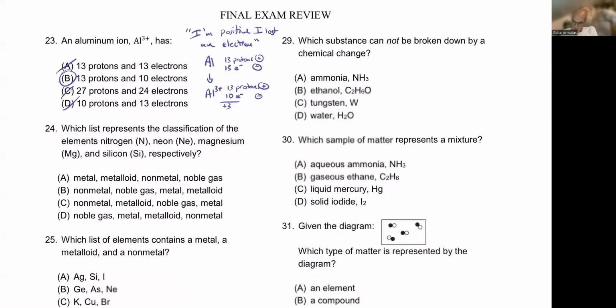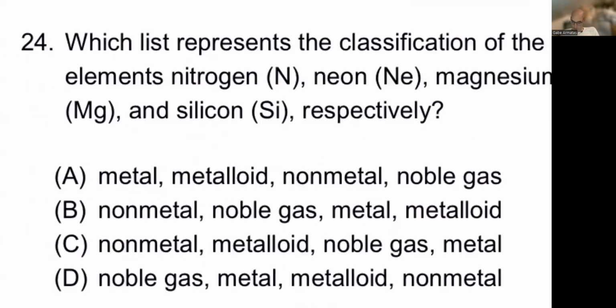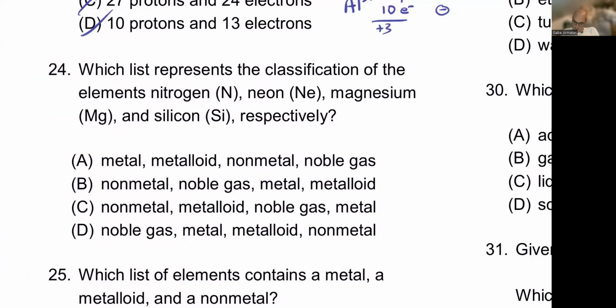So let's go back to our question. All right. List them as, here we go. Nitrogen. Nitrogen is a non-metal. Nitrogen comes in the form of a gas, right? It's not lustrous. It doesn't act like a metal. So that's a non-metal. So I can immediately eliminate those 2. Neon. This is actually a noble gas. Noble gases are in the last column. They're the ones that are the most stable. They're in group 18. So we can eliminate this.